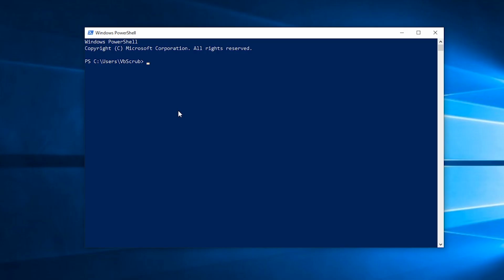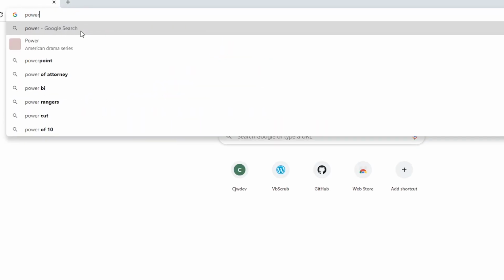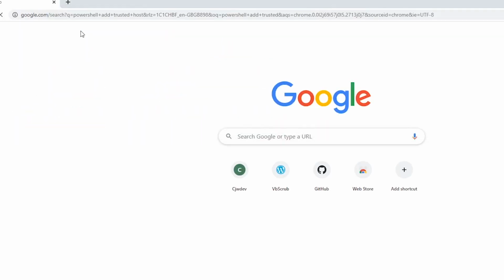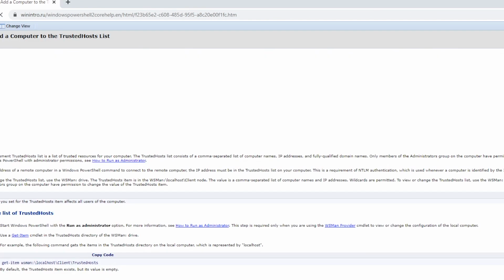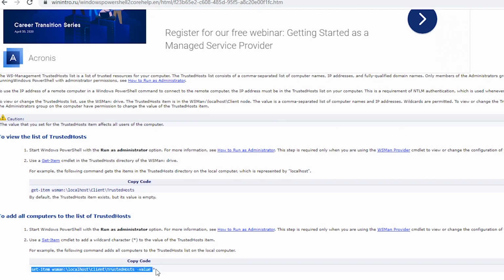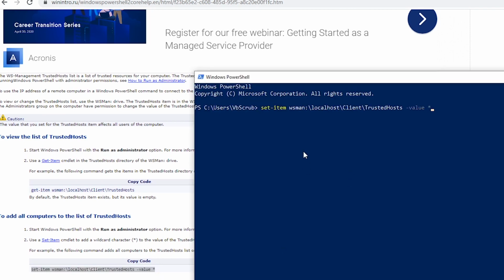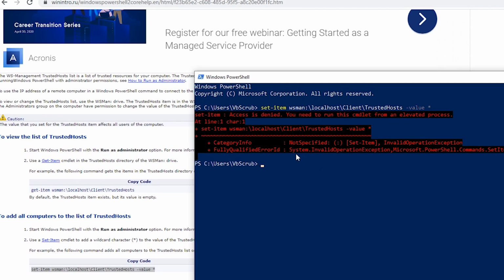There is actually one other thing that I forgot to mention, so I'll insert this somewhere in the video where it makes sense, if there is anywhere suitable. This is about setting the PowerShell trusted hosts, because if we try to do a PowerShell session and connect to some other machine, putting the IP address of the machine in there, it'll say that we don't trust that host and we can't connect to it. So I'm just going to Google PowerShell add trusted hosts, and then we'll do that as well. Now I find that there's a couple of different ways to do this. We're going to go for this one. Let's stick that in there, see if that works.